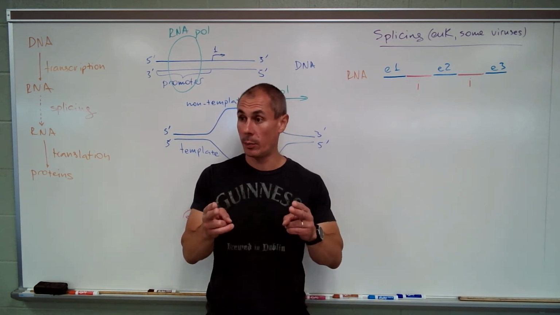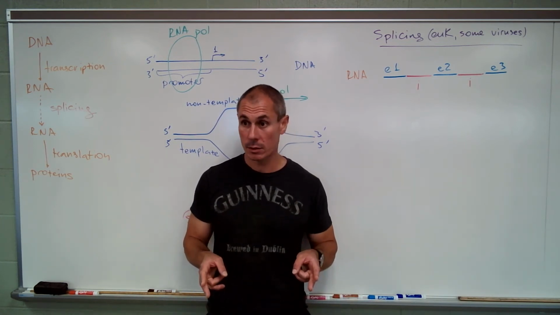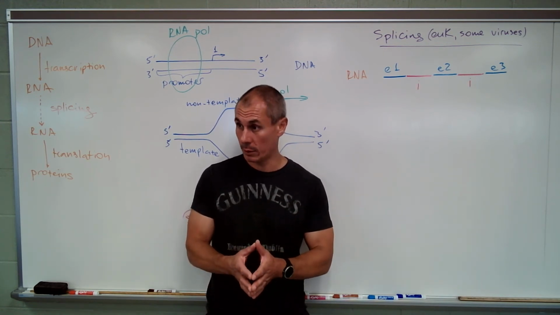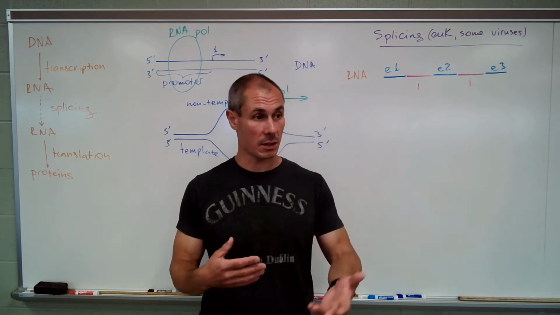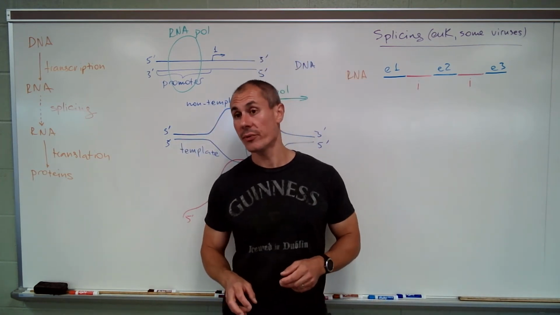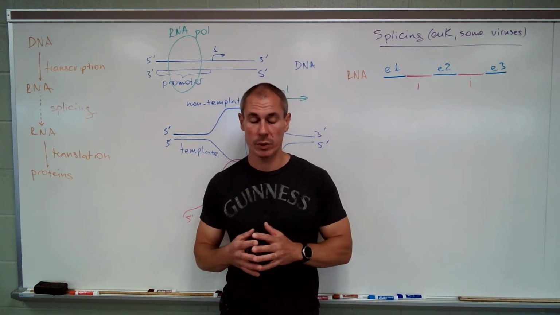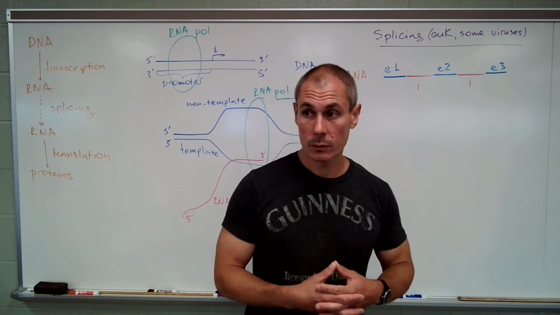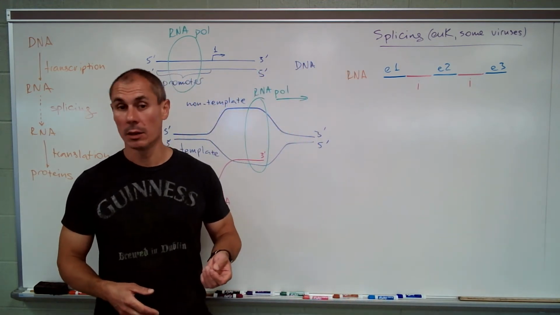So I have to cut out the parts that make no sense and stitch back the parts that do. Are you following me? So the DNA that doesn't encode and is kind of meaningless is often referred to as junk DNA, which is not really a good name, but it's okay. Good? So what happens during splicing?